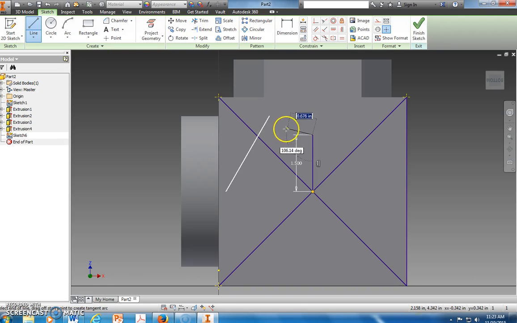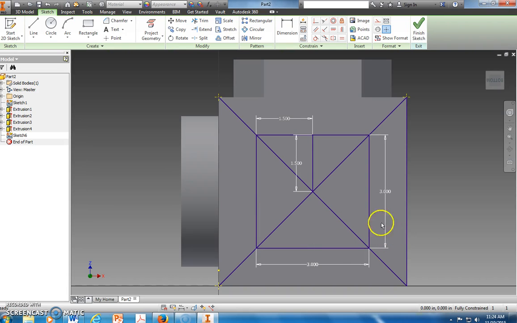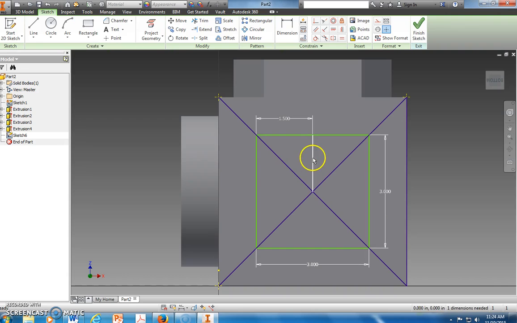Okay, now I'm going to go to the right 1.5 inches and hit enter. This is going to be the point in which I start my rectangle. Okay, so I'm going to go back to my rectangle tool. I'm going to start right here. Make sure I get my green dot. Click it. Slide. You're going to type 3, tab 3, enter. Now I can go back and I can delete these 2 lines here and my dimensions if I want.